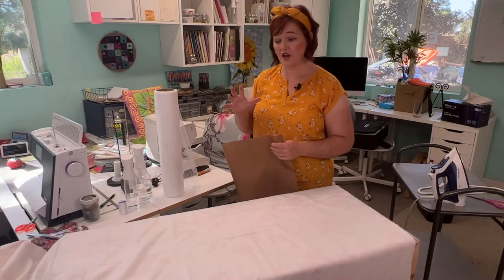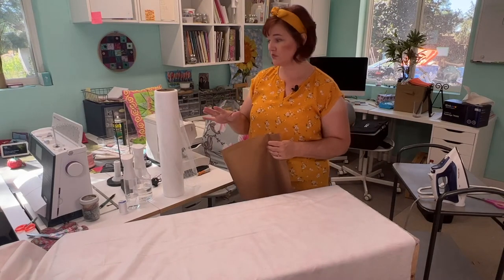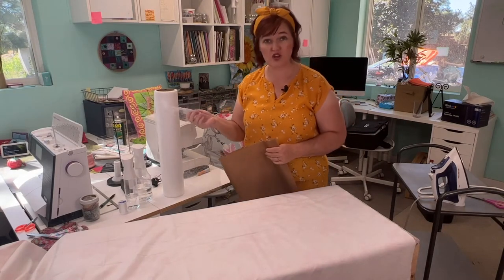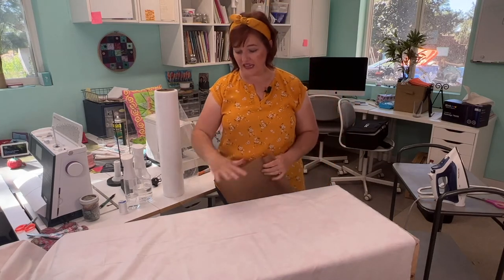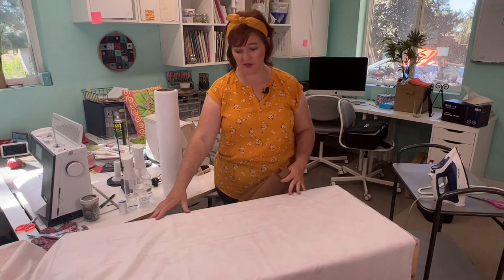Okay, so I have cut off about a 30-inch piece of my Misty Fuse off the roll. That's about a 20-inch wide roll. And I laid it on the wrong side of my fabric.